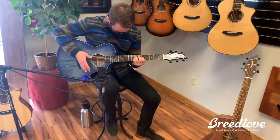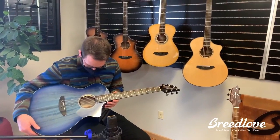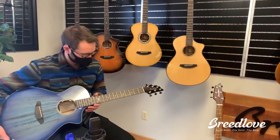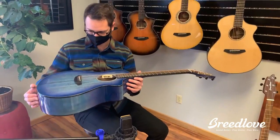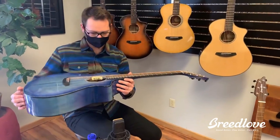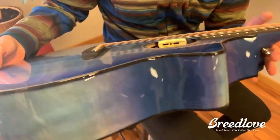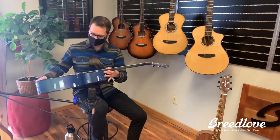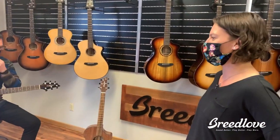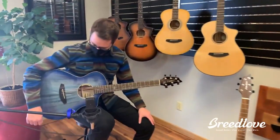When you think about the Oregon series coming out, that's a really great example of seeing Myrtle Wood on a production line. Initially, there was a lot of Myrtle Wood on the back and sides, and then spruce on the top. Eventually, over time, there was a transition to Myrtle Wood on the top. And a lot of that was due to people wanting that sound, right? The aesthetic was really what drove our initial prototyping process. Because it's beautiful. It has a great look to it, and we thought, what the heck? We need to try this. And I think it amazed us all, and we were very pleased with the results and have continued down the road of building all Myrtle Wood guitars. Cool. Well, let's hear this so we can then talk about it.